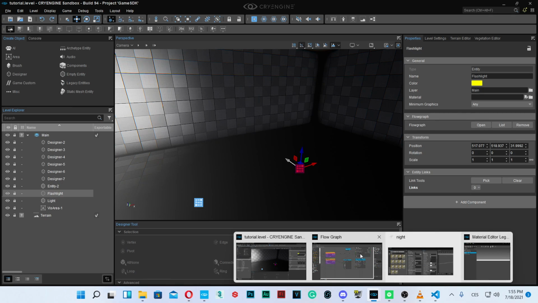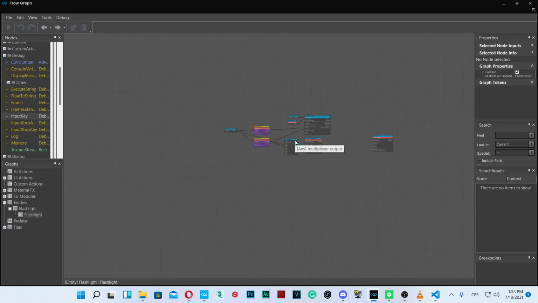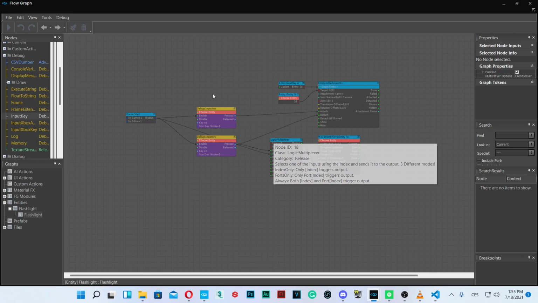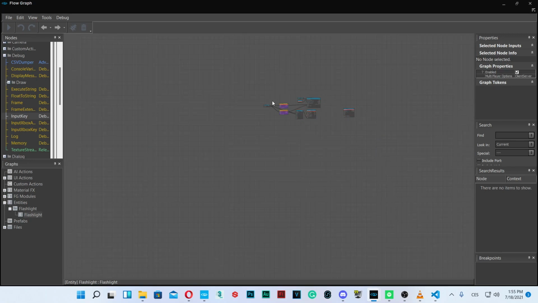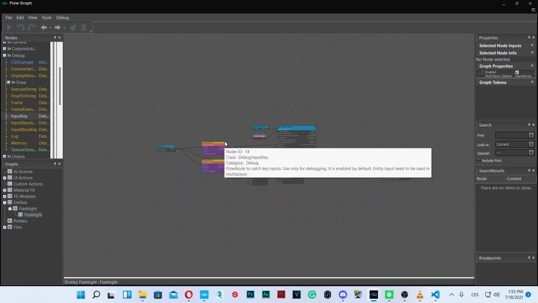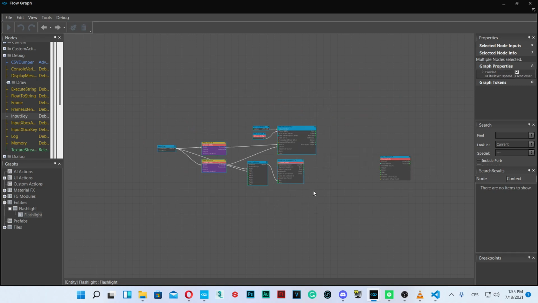for that, and I created a flow graph called flashlight. And so basically I'm gonna get rid of everything in here.